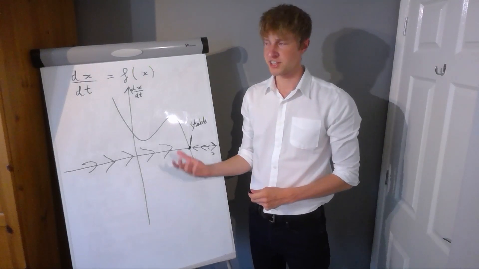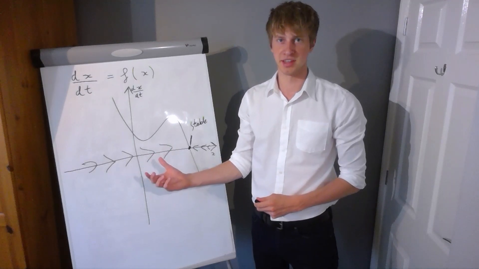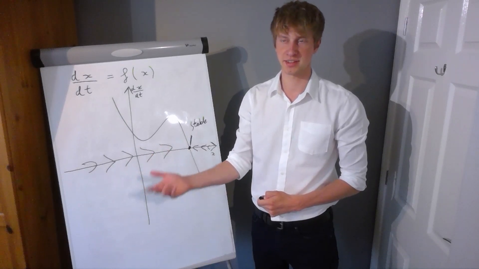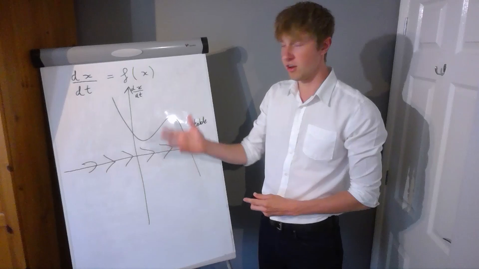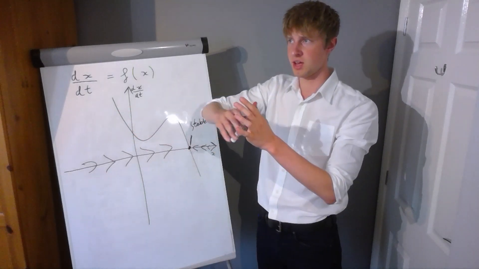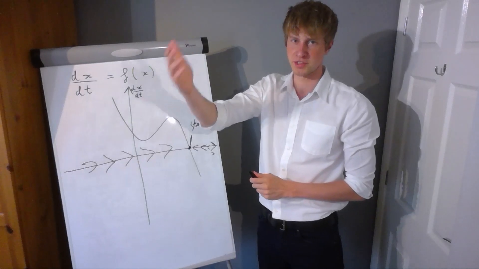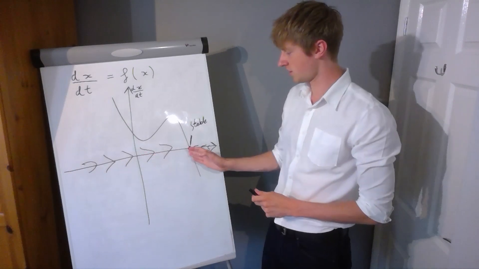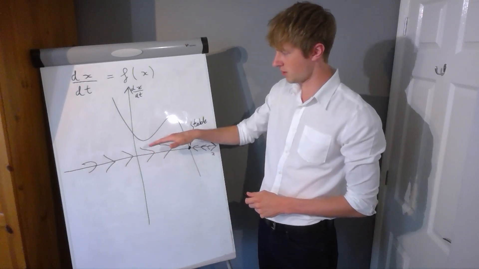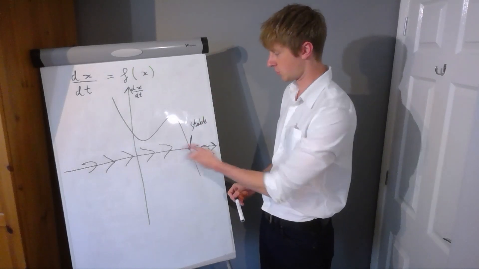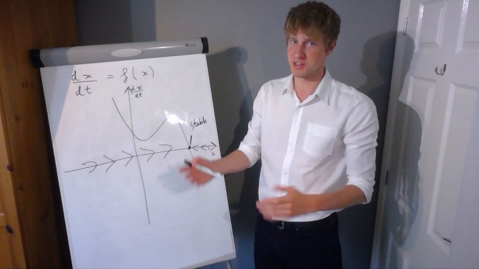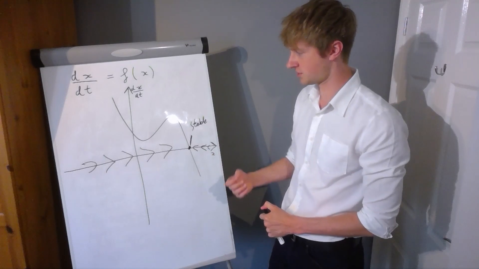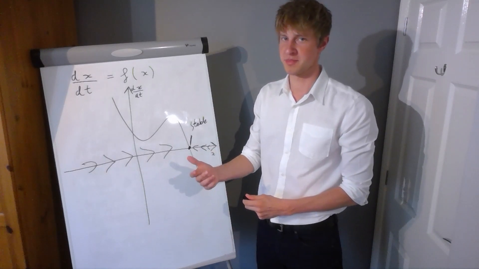In the real world we actually do see systems with the same dynamics as this. This is an example which could represent a population of some kind of insect — in fact it looks a lot like a system representing a population of insects being eaten by something over time. In that case the transition from the lower stable equilibrium to the upper stable equilibrium, caused by changing the conditions of the system, would cause an outbreak of insects, which might be undesirable. So this is a really important thing to study when considering dynamical systems.